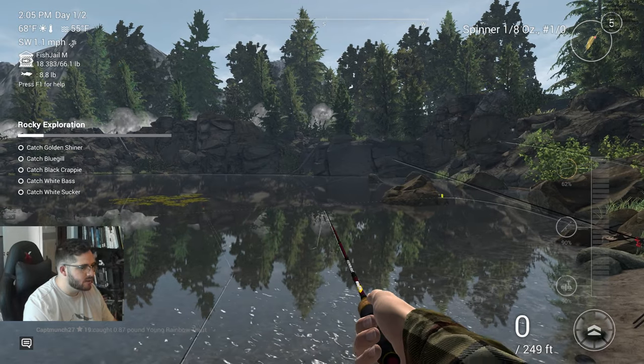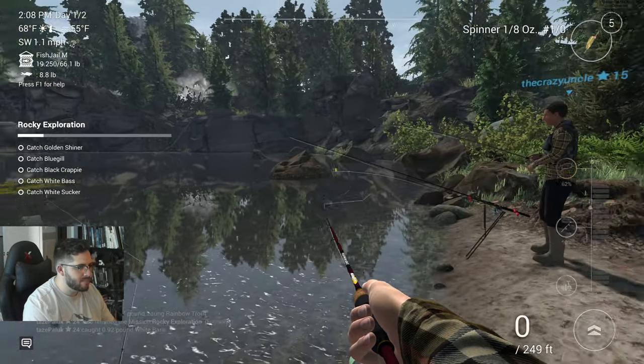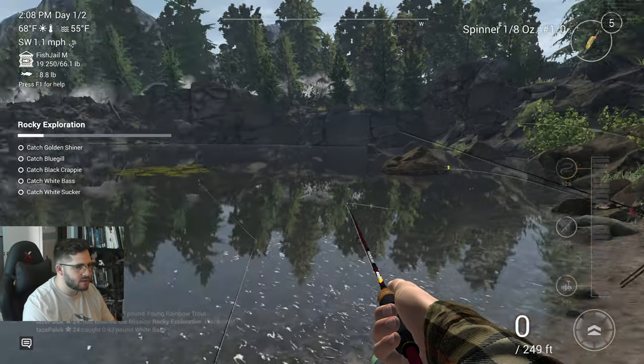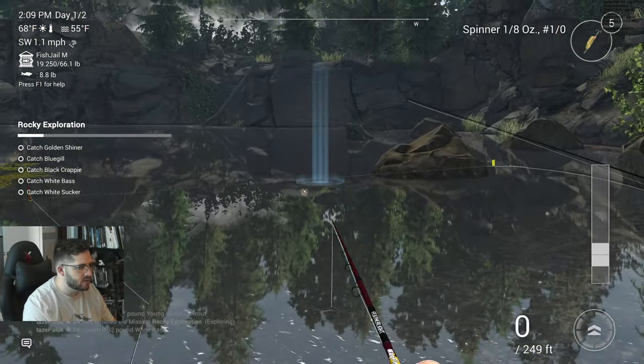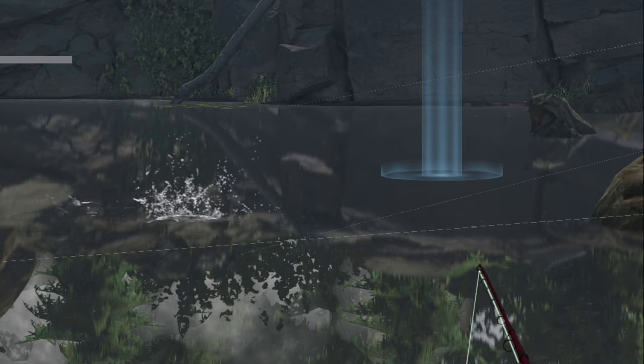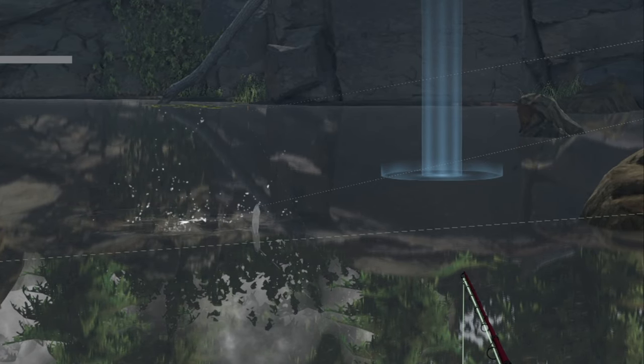$88 in the bank. You doing okay, bud? The crazy uncle's having... He freed him. He was stuck in those lily pads over there. Something's not right about that fish.